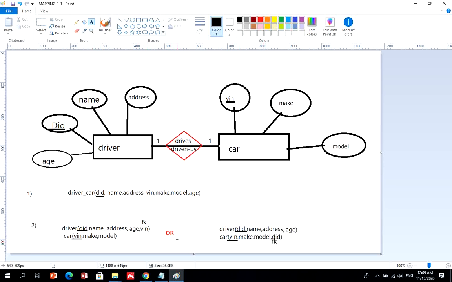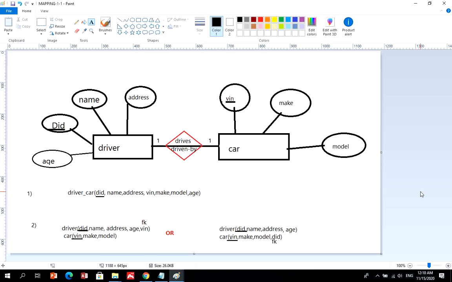So either one of these options can be used to represent that kind of relationship between the two entities, driver and the car. Again, it is two options, whether to consider them as one entity, and it is preferred only in cases when there is similarity between the two entities, very similar things. For example, two persons like manager and assistant manager, or pilot and assistant pilot, for example, pilot of the plane and his assistant. Both, if they are representing two different entities and each one has his own attributes, then they can be actually every pilot is assisted by only one assistant, and every assistant has only one pilot training him.